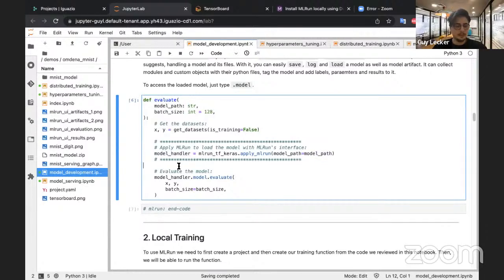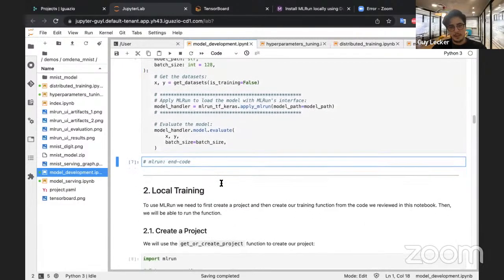Model handler is a class by MLRun that has 4 jobs. It loads a model, it saves a model, it logs a model, and it updates a model artifact. So here, apply MLRun is loading the model automatically from the model path. And when we want to access the model, we simply call .model, and then we call evaluate.